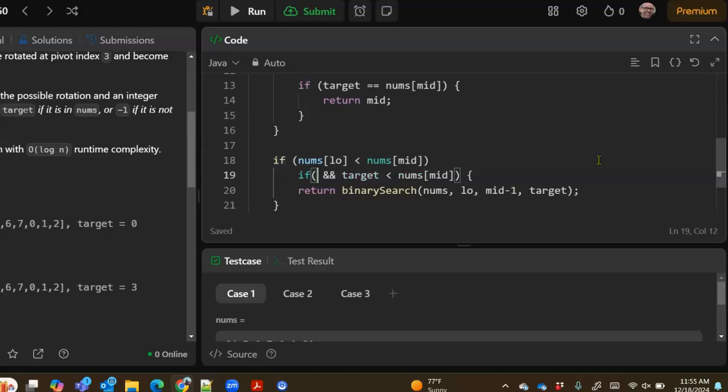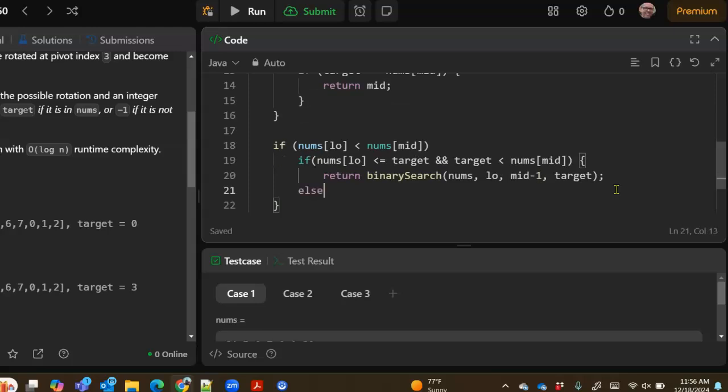If nums low is less than or equal to target, and target is less than nums mid, that tells us that we have a sorted array and target is in the sorted array. It's greater than or equal to the left-hand element and less than the mid element. We already know it's not equal to mid, so it's in there. So we can binary search it like that.